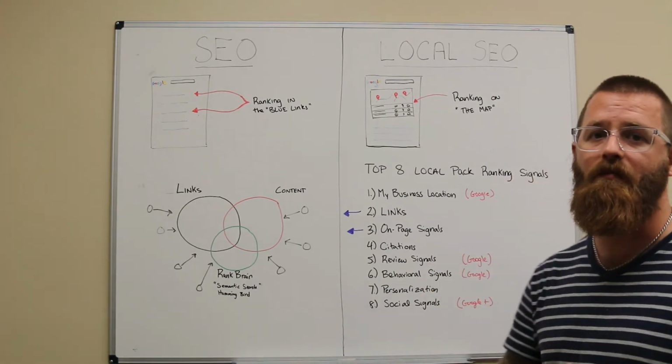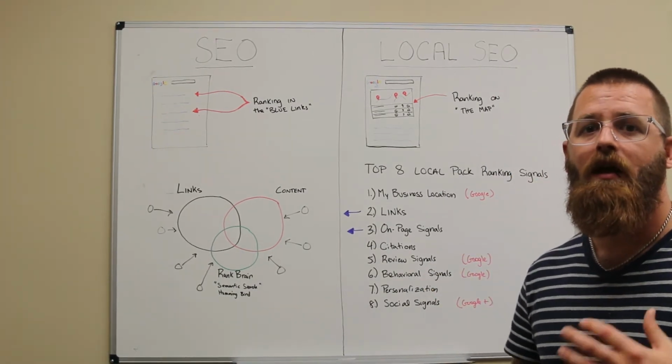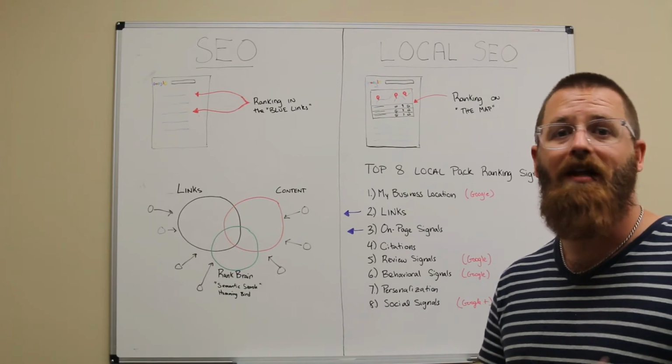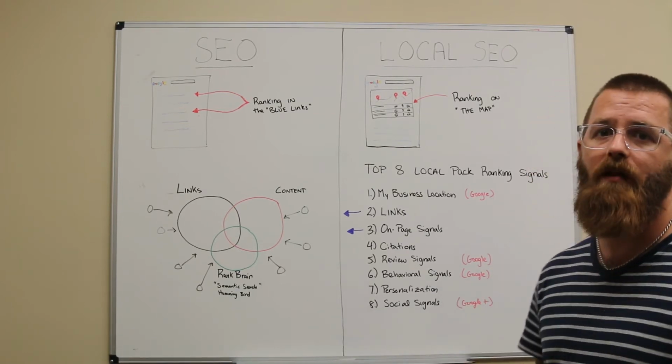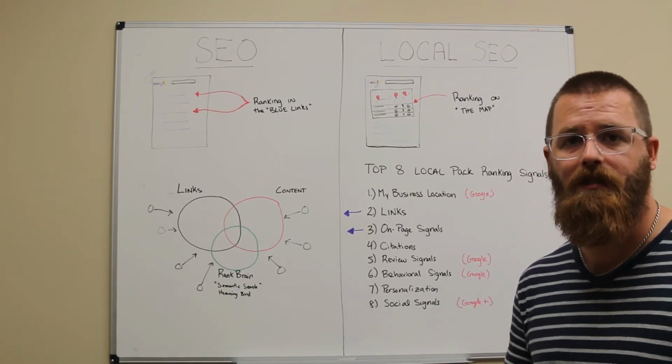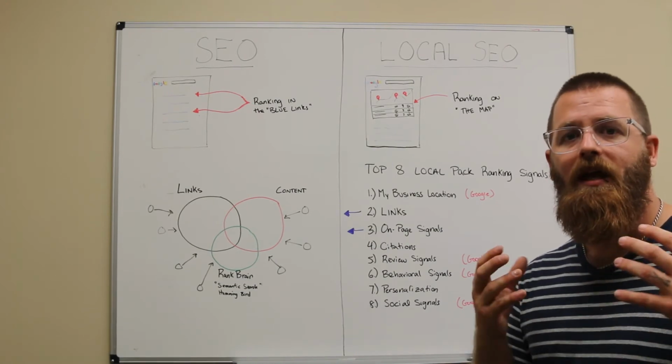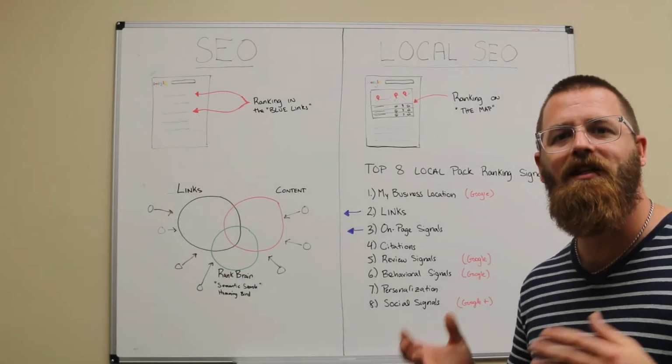Now, the next piece of information is review signals. Now, you need to have reviews. You need to have good reviews. Again, I put Google by this. You can send people to your Google My Business listing to add reviews. Encourage your clients who have had a good experience to give you a review.